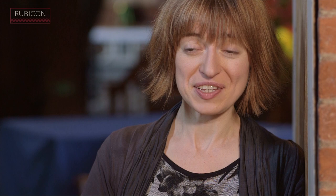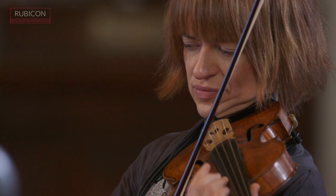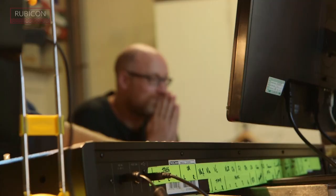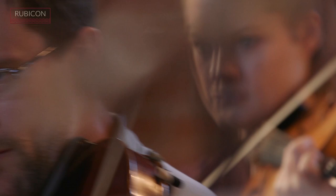Often when I've done the Vivaldi Four Seasons we've done it with very small numbers — just a couple of violins and then single strings for the lower parts. With the Richter he's very specific about his numbers and quite often it's played with much bigger forces, but we've taken it back to those much smaller numbers. The clarity in the different lines is really great and what comes through is very exciting.